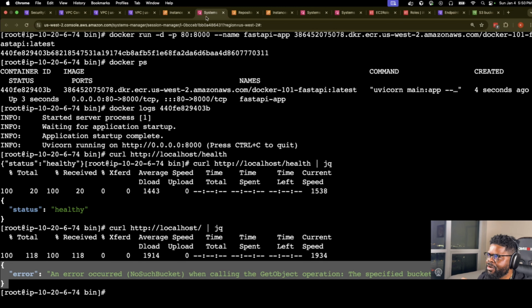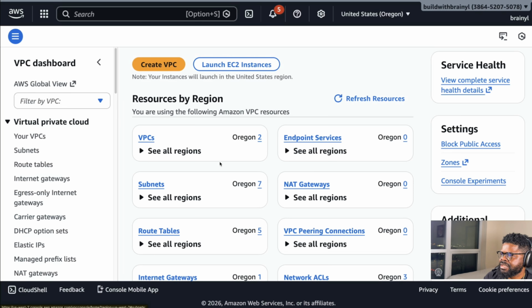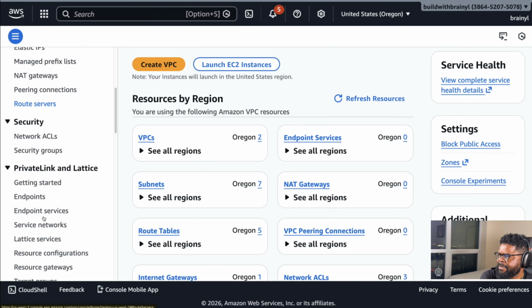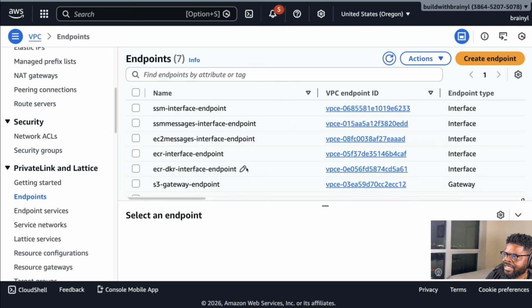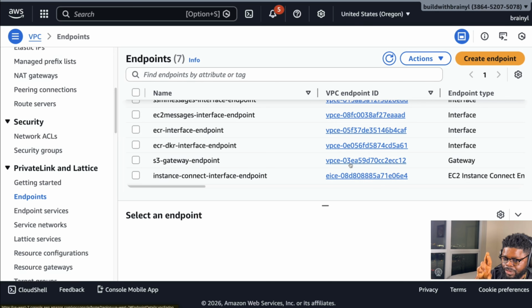The reason it's working is because at some point in our journey, in what we were doing, we created more endpoints, right? So we created the S3 endpoints. That's why it's actually working. If you remember, there was a time we created the S3 gateway endpoints. That's why it worked. If not, it wouldn't have worked, okay? So just know that that's not magic. It's because we created an S3 gateway endpoint, and that's why it's working.